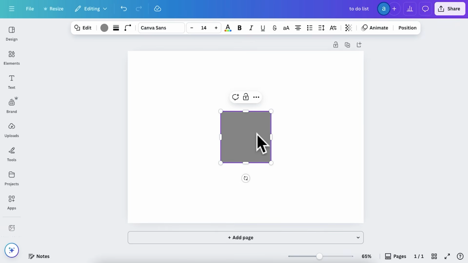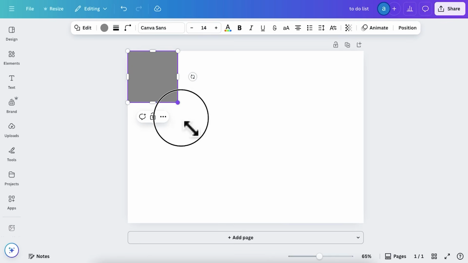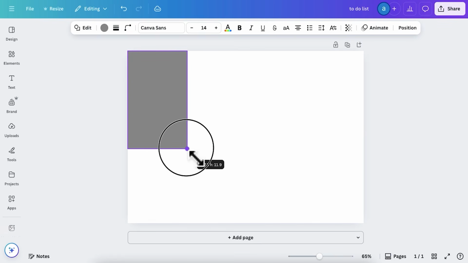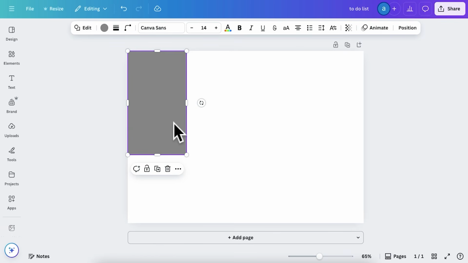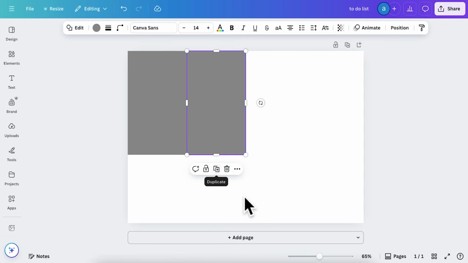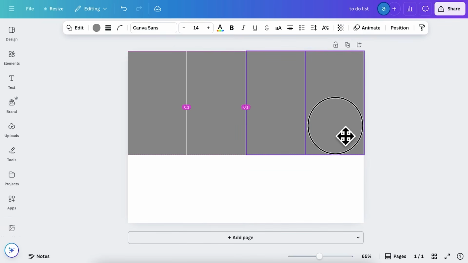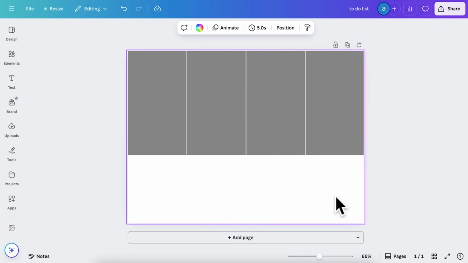First, bring a rectangle onto your page. You can quickly press R on your keyboard to add one. Then set its width to 7.4 centimeters and height to 12.7 centimeters and place it on the very left side of the page, just like I'm doing here. Now copy that box and paste it right next to the first one. Then select both boxes, copy them together, and paste them side by side again to fill up more of the canvas. Align them neatly to the top so everything looks symmetrical and organized.